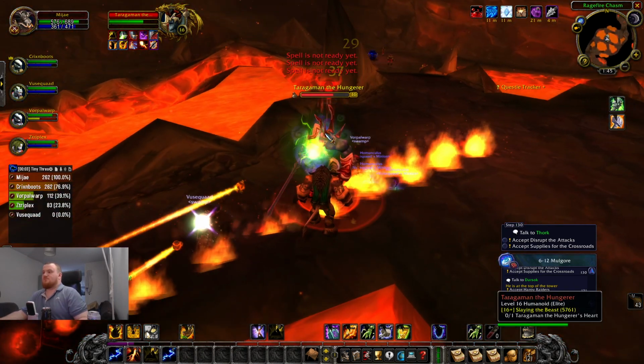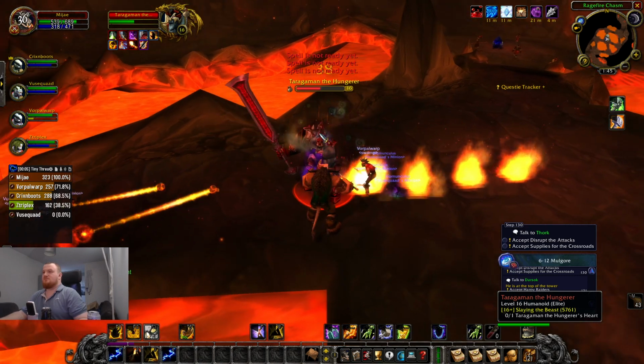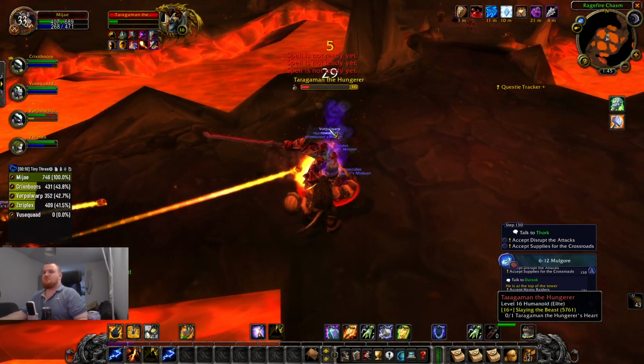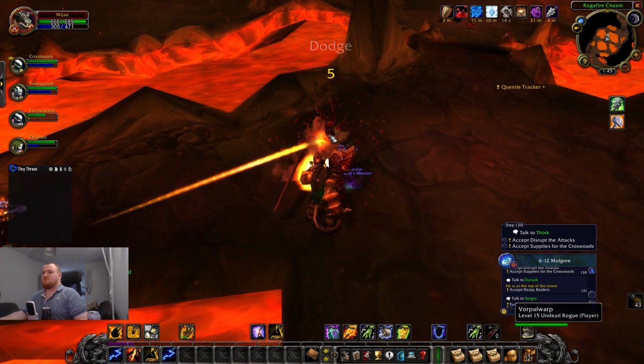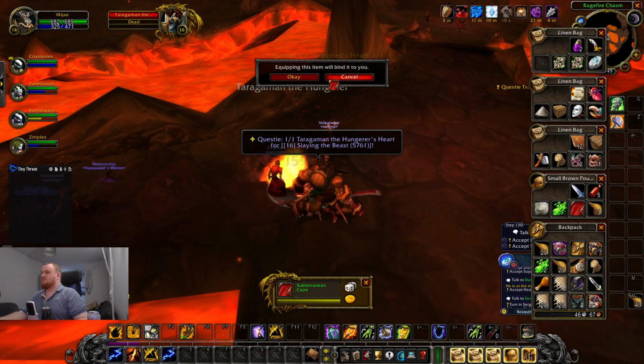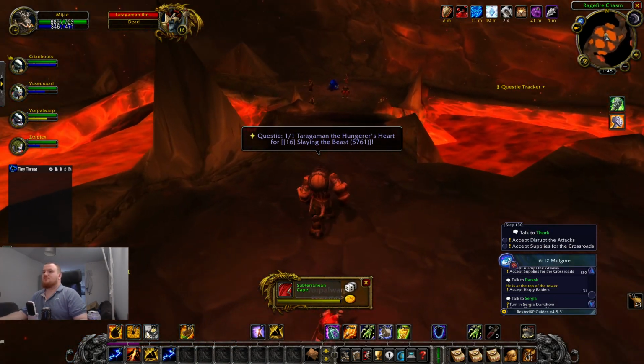And yeah, so you can see here, the Living Flame and all the damage has come out, but still able to hold threat. In fact, I'm almost double the threat of some of the other players in the group, and they aren't exactly holding back either. The Subterranean Cape, which I don't take because I got the other one.